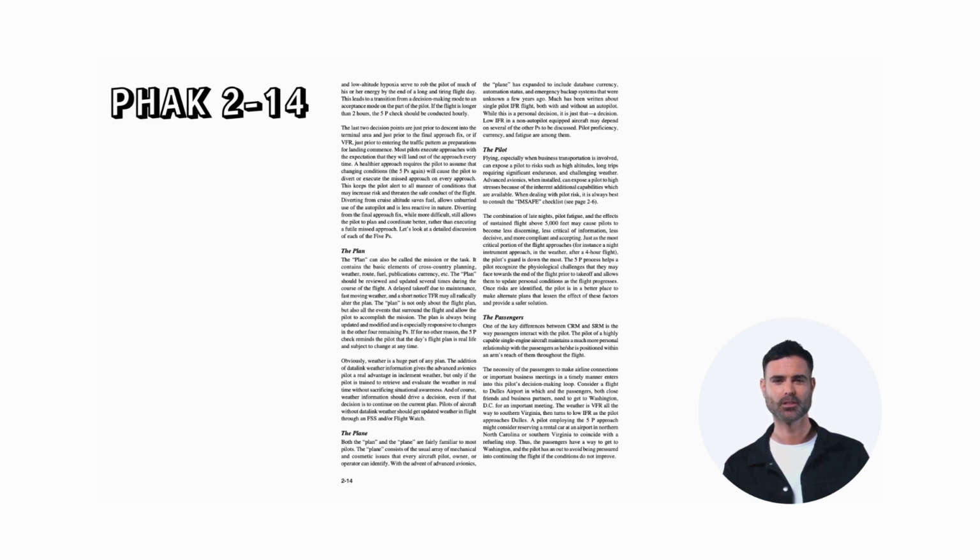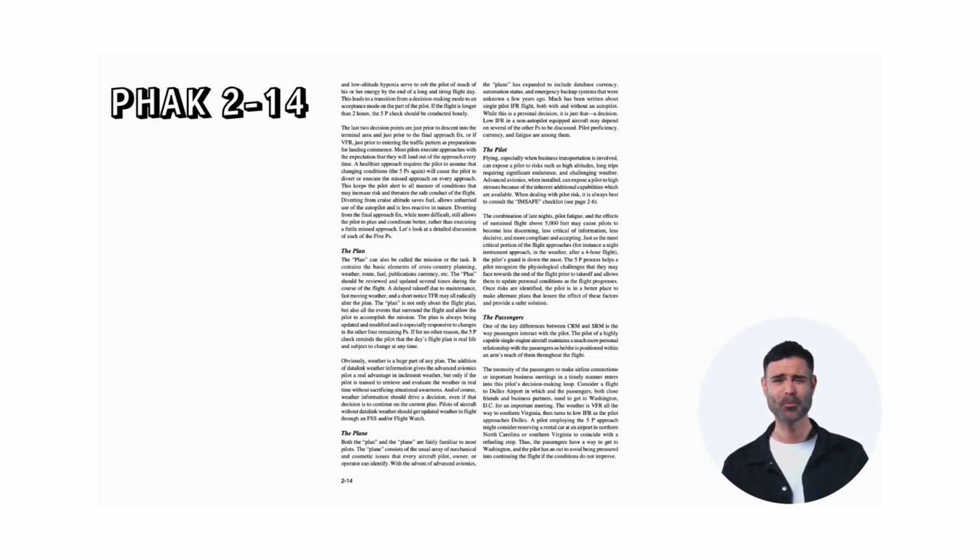The passengers. One of the key differences between CRM and SRM is the way passengers interact with the pilot. The pilot of a highly capable single-engine aircraft maintains a much more personal relationship with the passengers as he or she is positioned within an arm's reach of them throughout the flight. The necessity of the passengers to make airline connections or important business meetings in a timely manner enters into this pilot's decision-making loop.